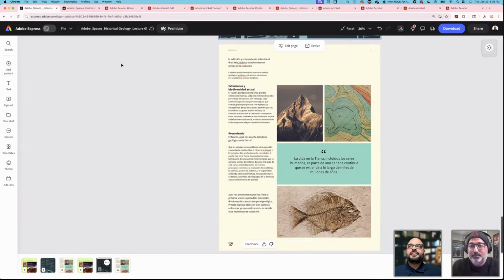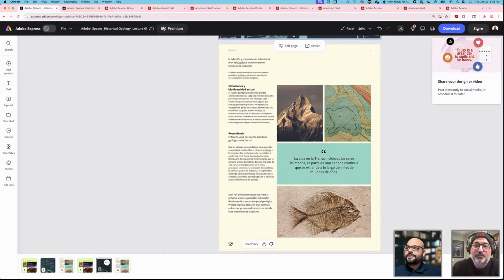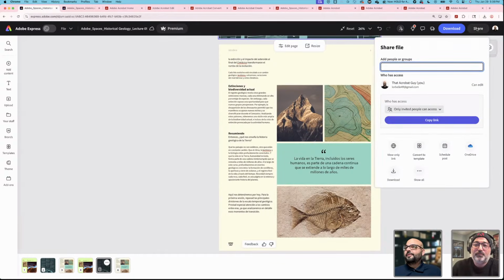Yeah, and then from there we could do a couple other things, right? So we do have the share button here and we're able to share it with others. So maybe I want to work on this with someone, I could share this. So now I had a PDF that I couldn't edit before, Jesse. Now it's in Express, ready to go, and I could work with my faculty and staff, or if I want to share it with students, I could do that as well. And we have a couple of other options, which I like, which is a view only link, which essentially turns this into a web page and allows you to view it online, which I really like.